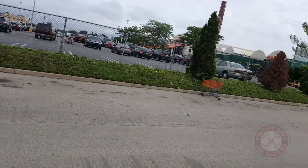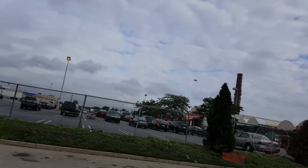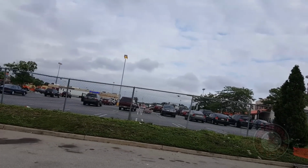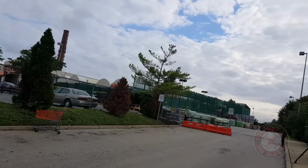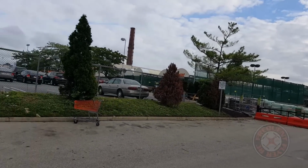Let's try punch out now. We've been flying for a little while. So the buzzer just trips when I do a punch out now. But just fast flying around isn't making the buzzer go off. So I guess with this battery, you get a pretty nice flight time.